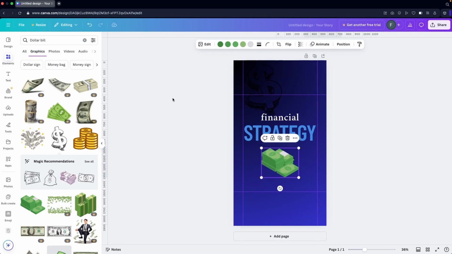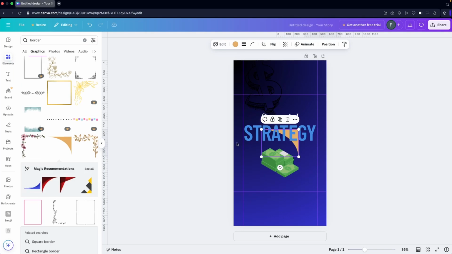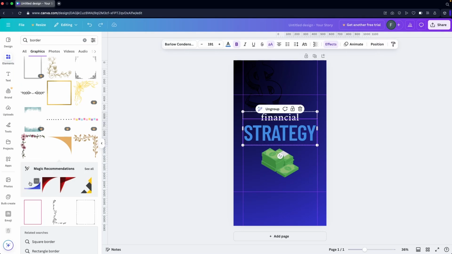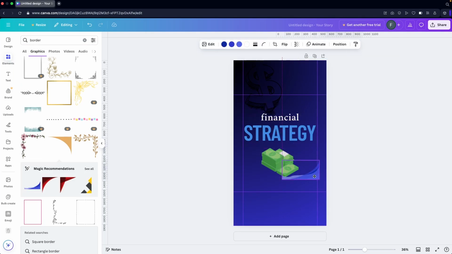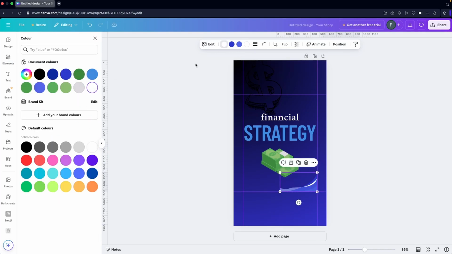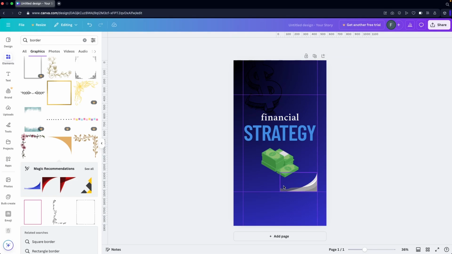What else can we do? We can add something else there, maybe a border. So we're going to try to add the border. I think I can go with this one, probably this one. And I'm going to change the color of it to white. This is going to be maybe a gray color, this maybe any dark color, and this maybe the black color. Perfect. We can add the same thing here.